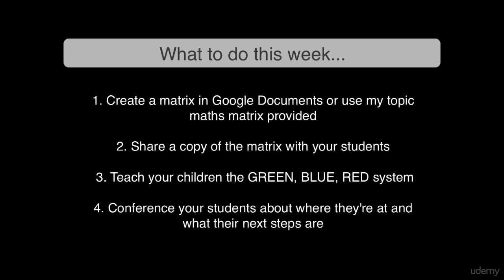So this week, create a matrix in Google Docs or other software from your school-wide learning intentions outcomes. Or you are welcome to use my topic maths matrix I have created. Create a copy for your students and share them into the document. Teach them the green, blue, red system by watching the video. You can begin conferencing your students about where they're at.